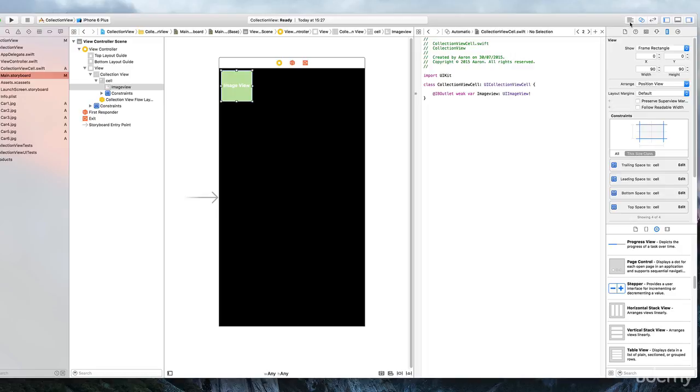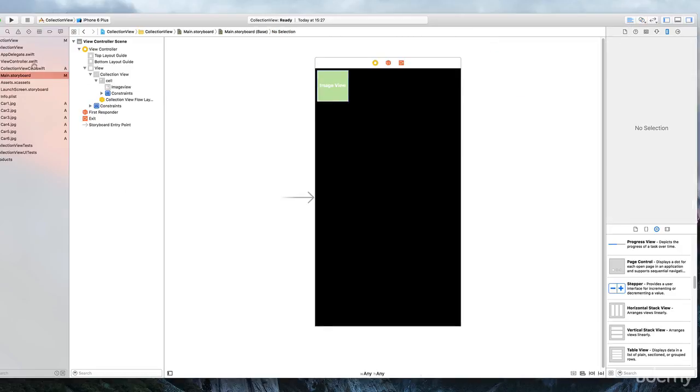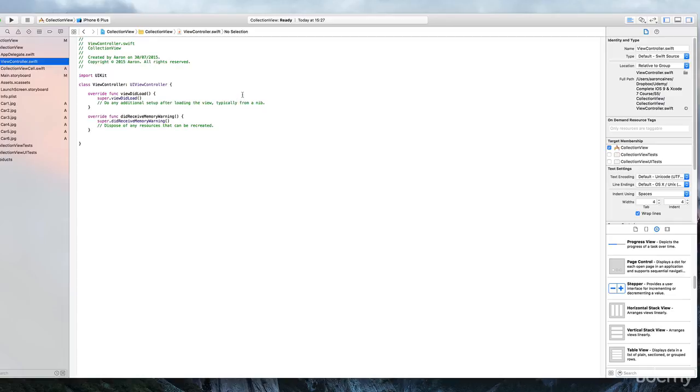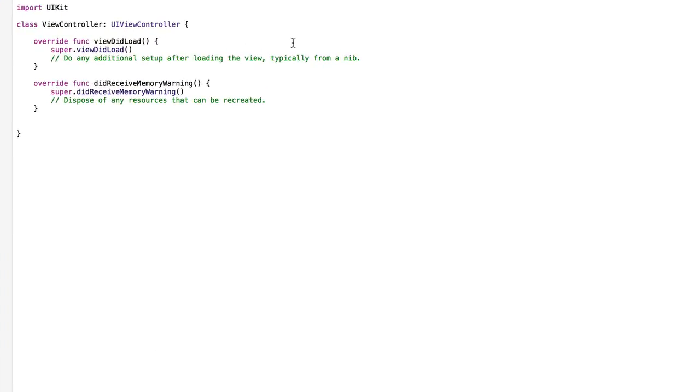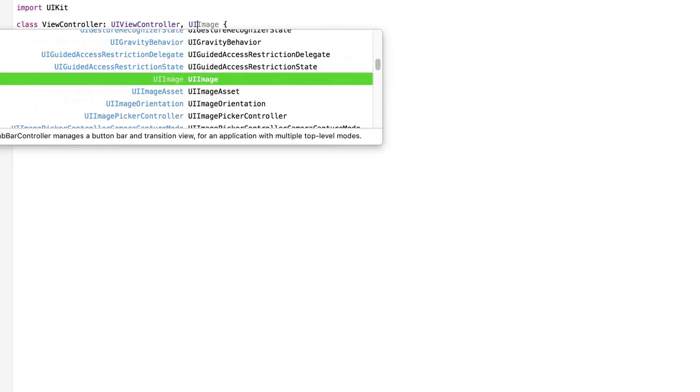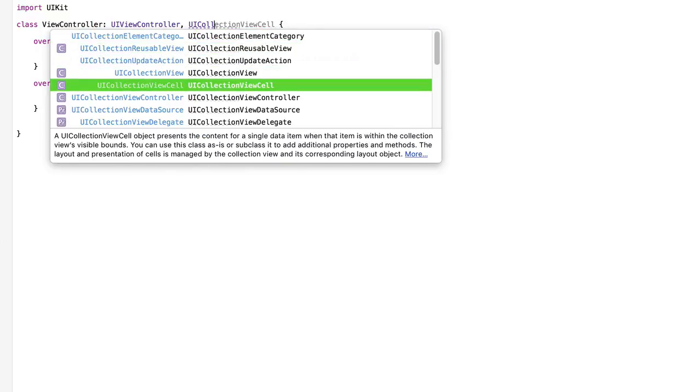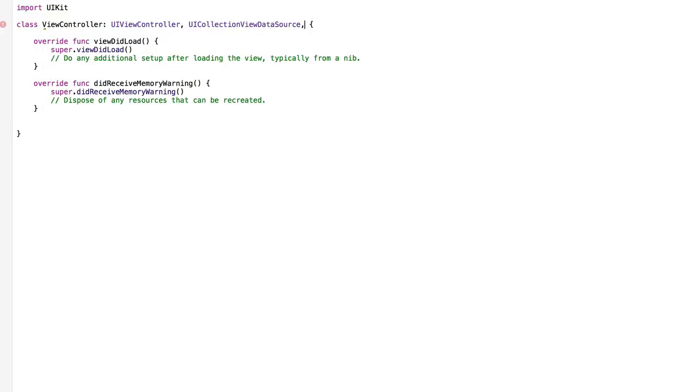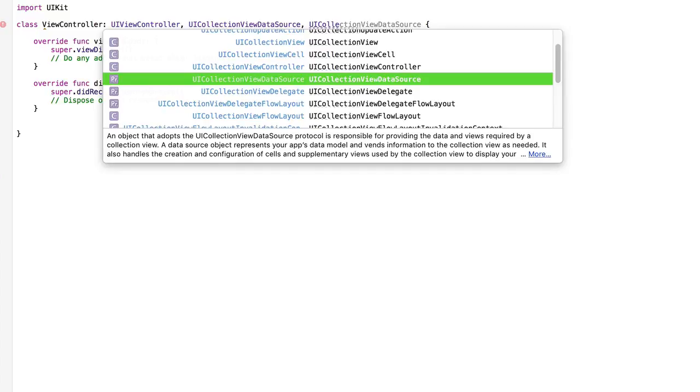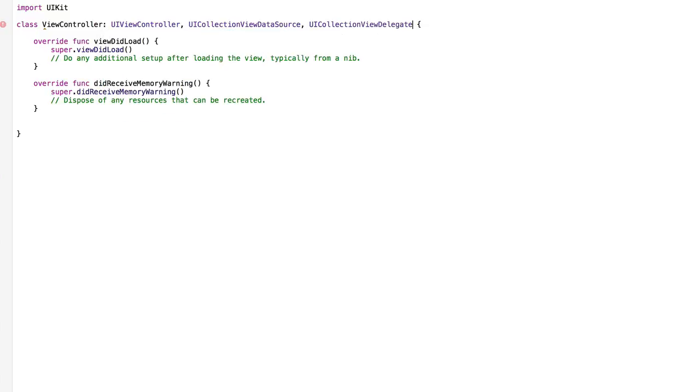Okay. So now I'm going to close the assistant editor and we're going to jump into our ViewController.swift where we can configure the rest of the class to not only configure and display our collection view, but also to display the images from within it. So first thing I'm going to do is, just after our UIViewController, add in UICollectionViewDataSource and UICollectionViewDelegate, to which we set our collection view within our view controller. So we do comma UICollectionViewDataSource, and another comma, and then UICollectionViewDelegate, as we link the collection view to both. So I'm going to quickly build that there.